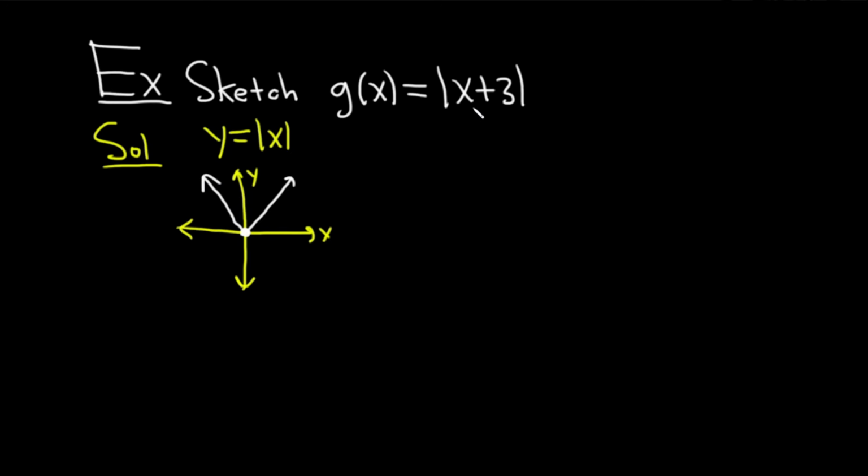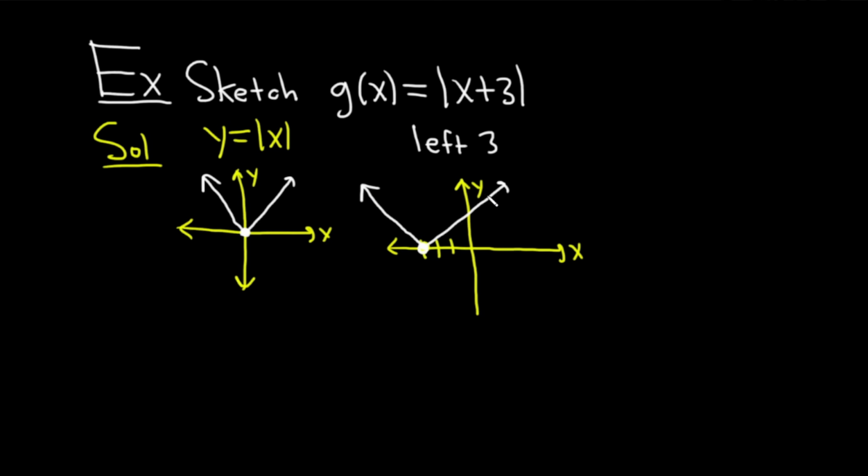Now we need to figure out what's happening in this particular problem. We're adding 3 to the x. Whenever you add a number to the x, it's left. You think it's right, but no, it's left. In this case, we're going to go left 3. We're going to take our graph and shift it to the left by 3. I'm going to draw it again over here. Here's the y-axis, here's the x-axis. And here we have 1, 2, 3, put a dot, and that will be our absolute value function right there. So we just draw it like that.